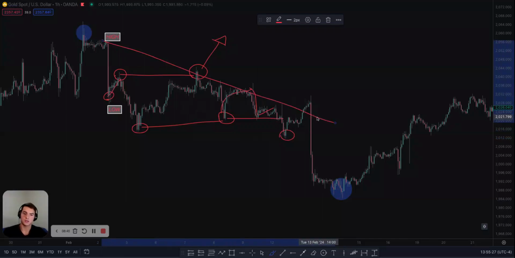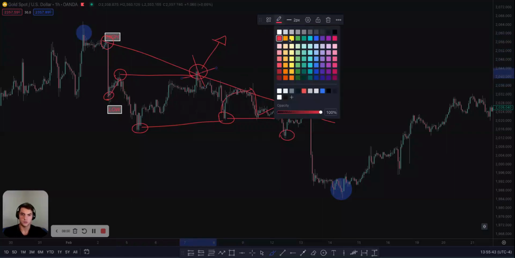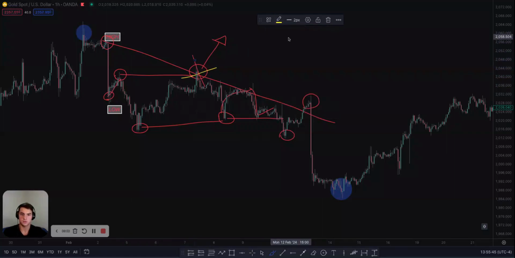The market is going down, so price has to come up in order to come down again, right? So we make a new lower high. As you can see, we have a lower high over here, a new lower high over here. Let me change the color. A new lower high, and then another lower high over here. Price did not break any of these levels for it to go bullish, right? So we make this lower high.